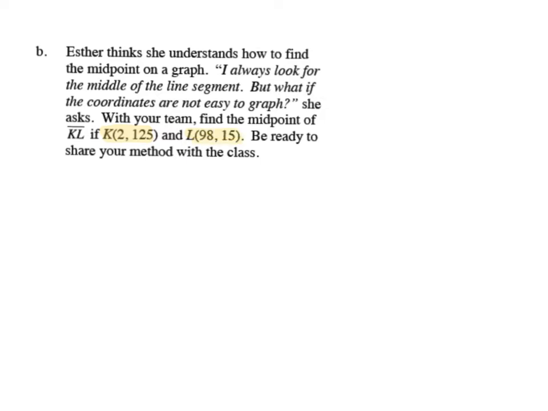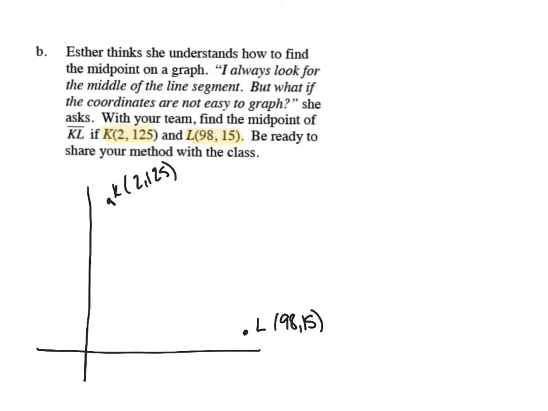Now, I'm not going to graph this, but I think I'll draw a sketch so we can see visually what's happening here, and we'll maybe try the slope triangle method, and then we'll see if there's an alternative. So I have my segment here from K to L, and if I were to draw my slope triangle, I guess I could figure out how far it drops. Drops from 125 down to 15, so it drops 110. And it goes over, its run would be from 2 to 98, it would go over 96.